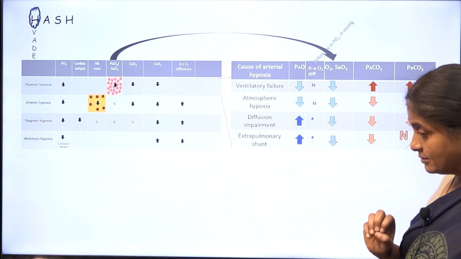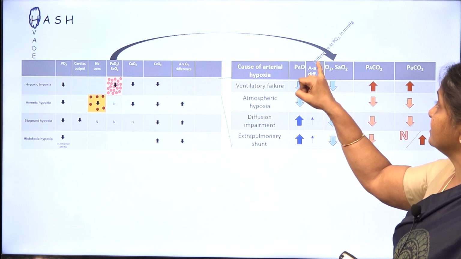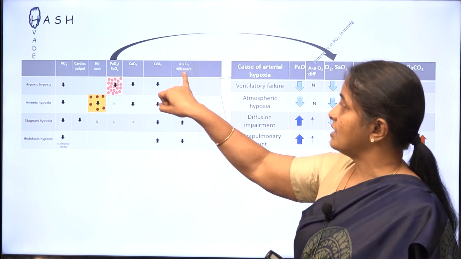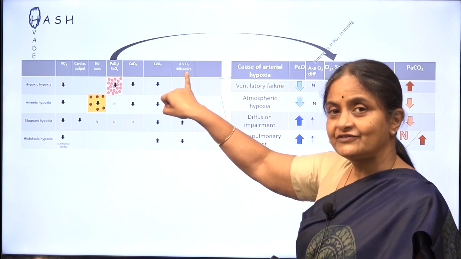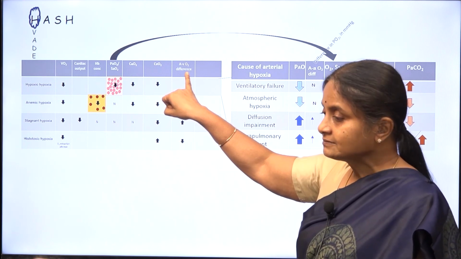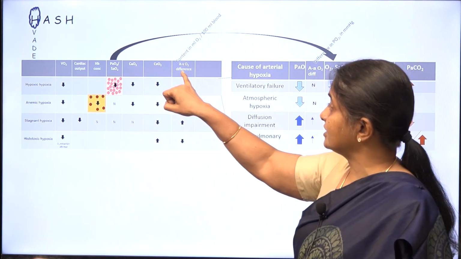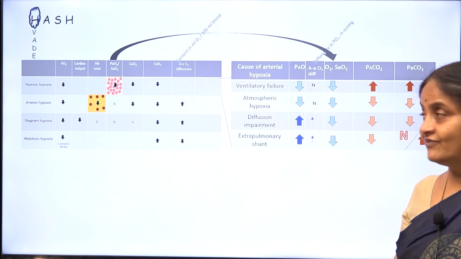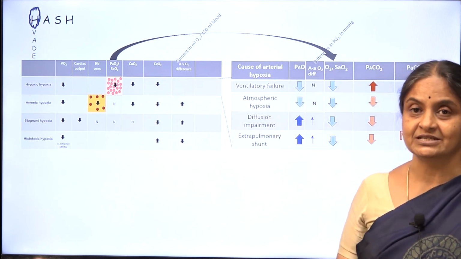What I want you to notice again is that when we talk about alveolar arterial oxygen difference, we are only taking the difference in partial pressures. We've used a similar term in the previous discussion, arteriovenous oxygen difference. That term refers to the difference in content, arterial oxygen content minus venous oxygen content. So, the units for arteriovenous oxygen difference would be milliliters of oxygen per 100 milliliters blood. In fact, we would multiply that by the cardiac output to get VO2 or oxygen consumption.